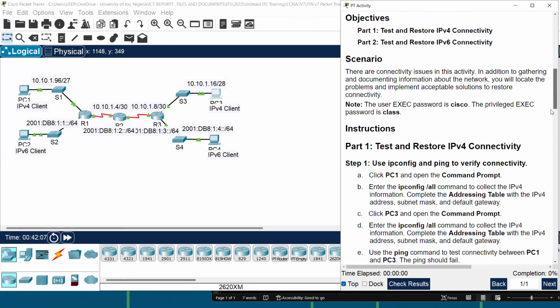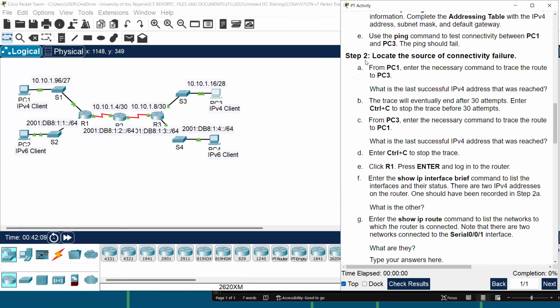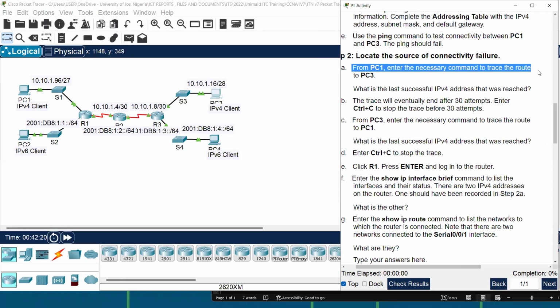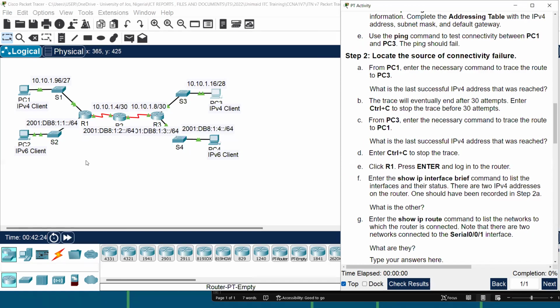All right. So assuming we've done that, it says locate the source of connectivity failure. So we want to find where there's a problem. From PC1, enter the information necessary to trace the route to PC3. Good. So from PC1, we're supposed to trace how to get to PC3.